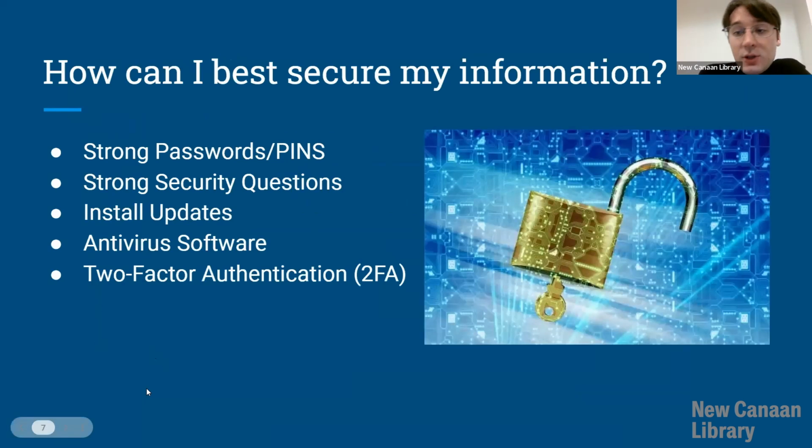And the best way to do that is setting strong passwords and PIN numbers for your accounts and devices. If you're implementing security questions on your accounts, you want to make sure those are strong security questions. You're going to want to install updates. Make sure you have some kind of antivirus software and understand what that does and how it works if it's on your personal devices. And enable two-factor authentication whenever you can, and we'll be talking about that later.